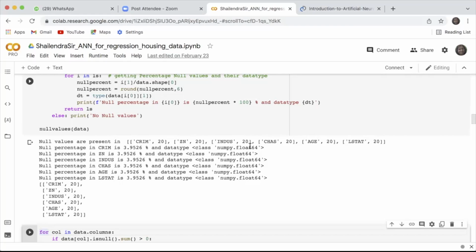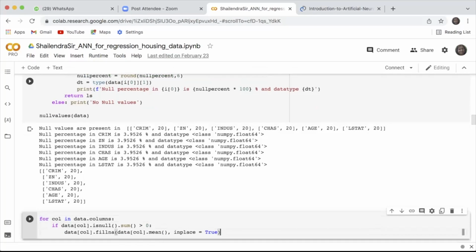So we will never be dropping this column, but we will be finding the mean of all the values in this column, and we will fill the null values with those means. That is why the data type is also required. If the data type is numeric, then we'll be using the mean to fill the null values. And if it is categorical, then we will use the mode. Mode means the most frequently used value. Those will be used to fill the null values.